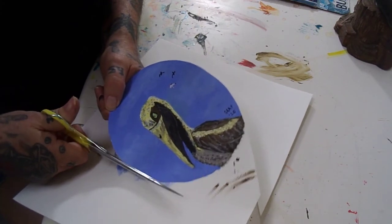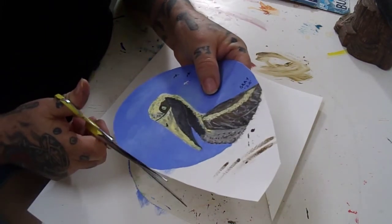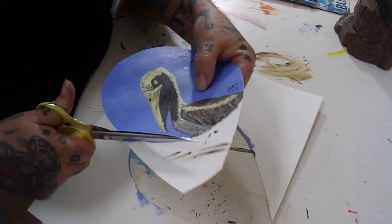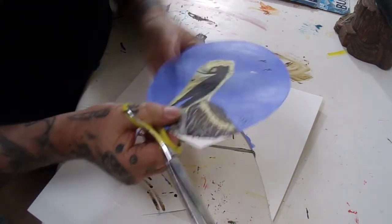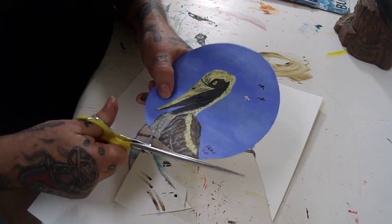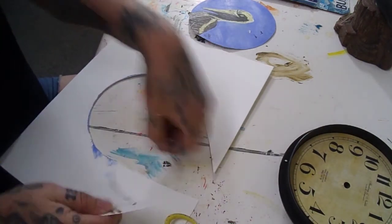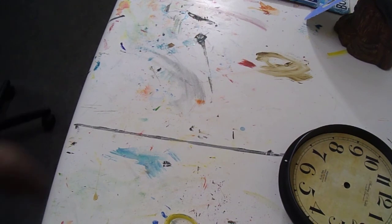It's going to be a little wide there. Here, get this off of me. There we go. Trim that a bit. Getting there. Okay, now what we do is we take our thing here, get this out of the way. And see this part here? I'll keep that, just in case I do something small. I'll keep them little scraps.